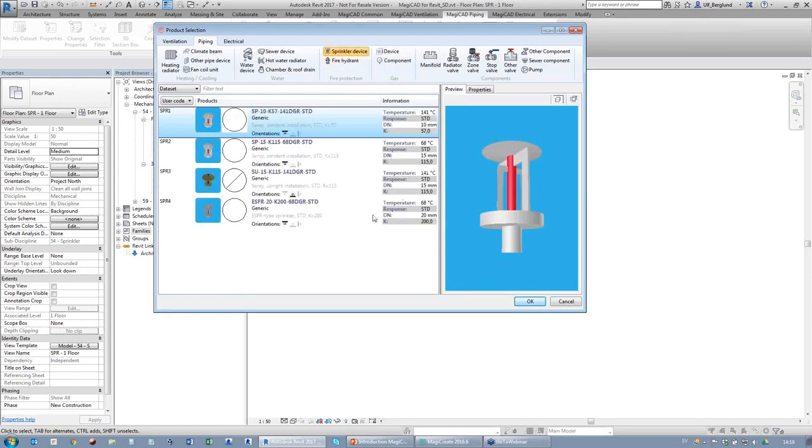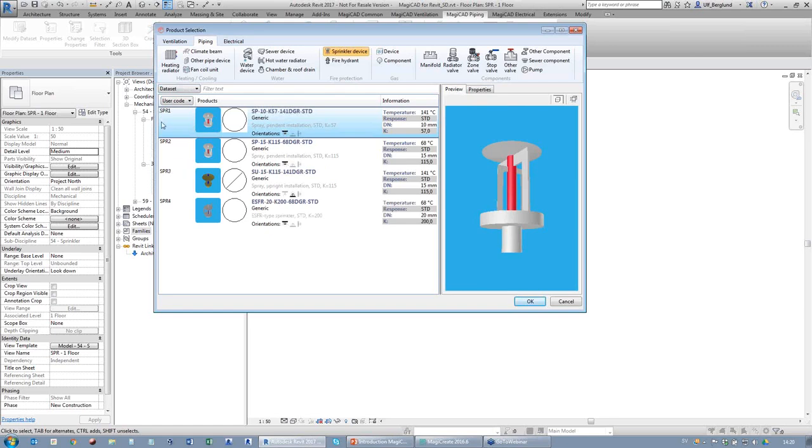Let's say I want to place a sprinkler device. I select one. First of all, in this list I can see all the sprinklers that I have added to my dataset. If I have added, say, 50 different sprinkler heads to my dataset, and I have placed only 4 or 5 different ones in the model, instead of scrolling through this long list, I can choose to show the ones that are placed in the project, and then I would see only those. So in this case, we can see that I have already placed 3 different kinds inside of my model, but in the dataset, I have 4 different types.